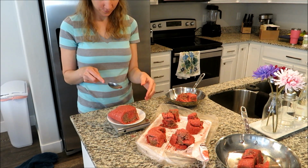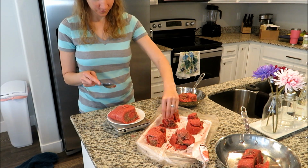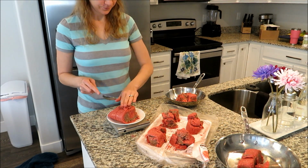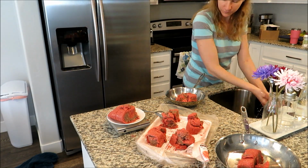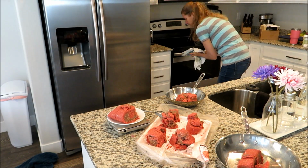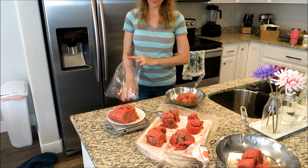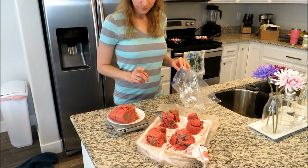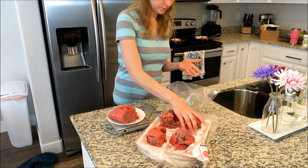This last bit here is going to be for dinner tonight. I'm going to make some meatloaf, and it was just under a pound. So I took a tiny bit from each little pile that I had here just to make it to 1 pound. In order to save bags, which I really only have the gallon-sized freezer Ziploc bags, I'm just going to freeze them all into the same bag.